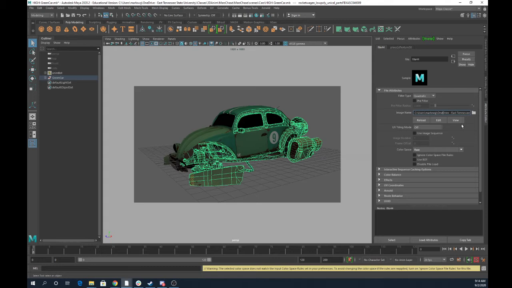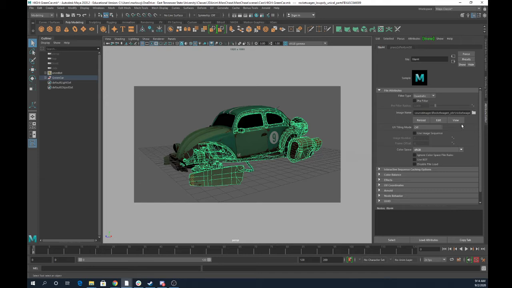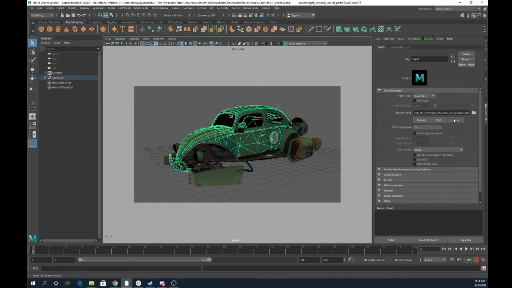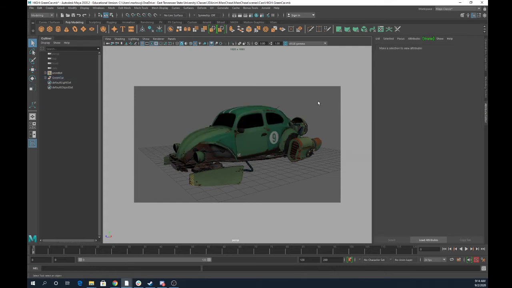Okay, well, they're in the right spot. Maya's just looking for them in the wrong spot. It's looking for them on my computer. You want them to just look in your source images folder of your current project. So the answer to that's pretty easy. You just backspace over all of that other stuff until it just says source images and then Rocket Wagon PBR. And you'll see like nothing really changed except for this path got more simple. But that means that it's looking for it in the right location now. And you'll see that, that was a different file, but it's looking at it in the right location.